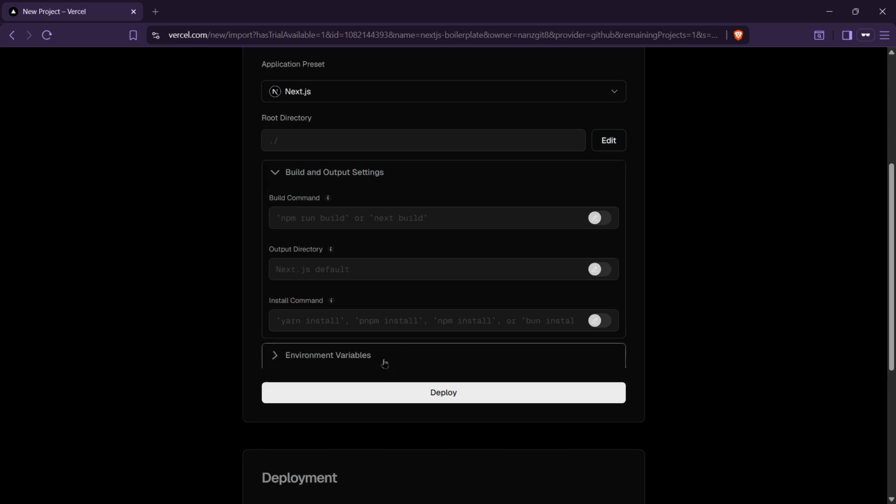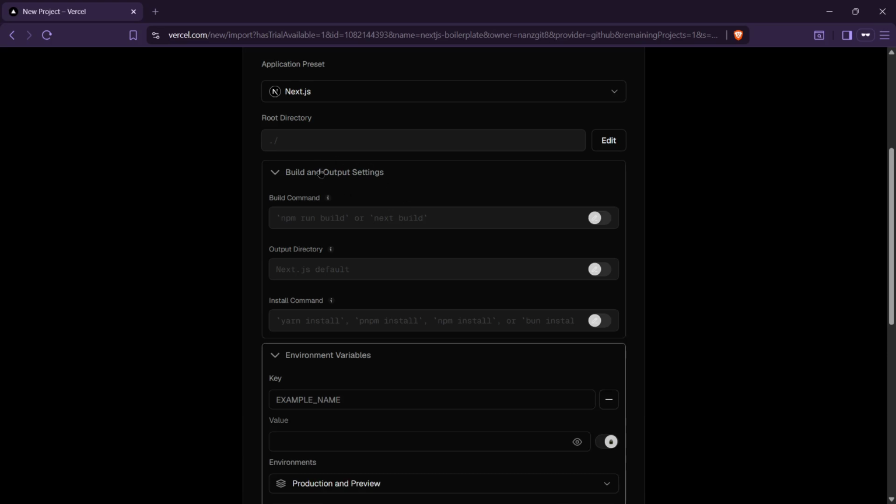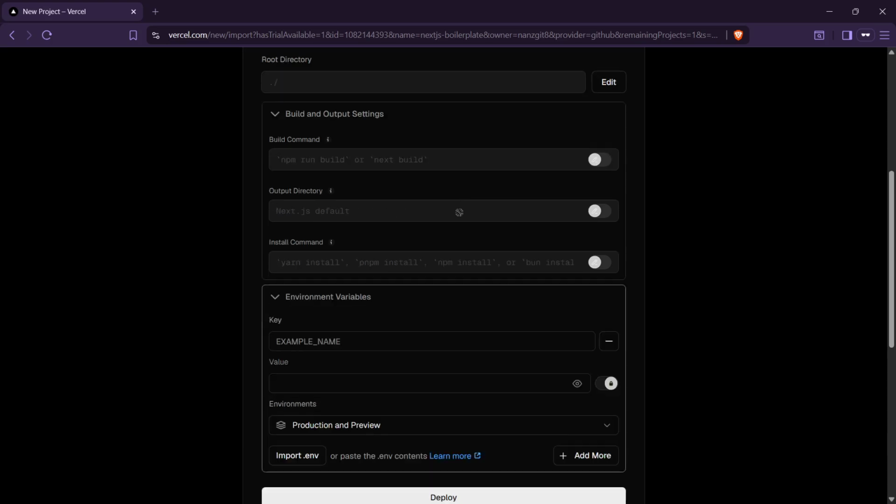Scroll down to the Build and Output Settings section. Vercel will have pre-filled the build command, output directory, and install command based on the framework it detected. The defaults are usually fine. Turborepo is available globally on Vercel, so you don't need it as a dependency. If you need to customize anything, you can edit these fields now.